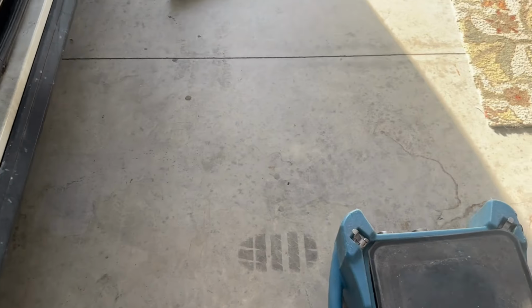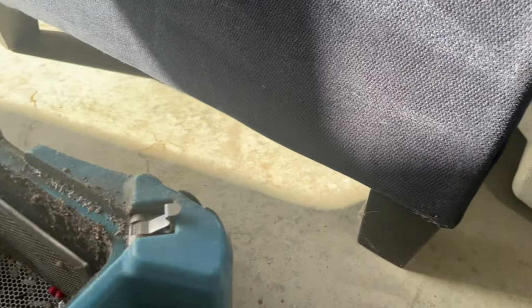All right, we're back at the shop. Let's take a look at the filter from that one. It wasn't too hairy, but definitely some debris and hair in here for sure. That is lovely. Let's pump her out and see what she looks like.